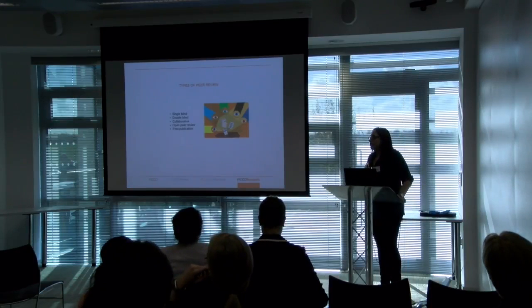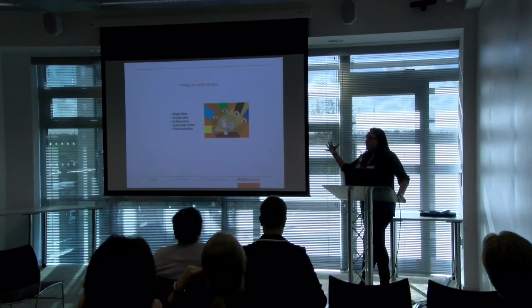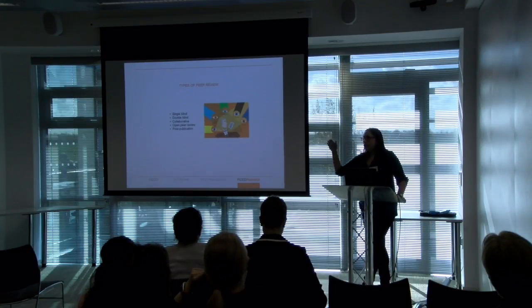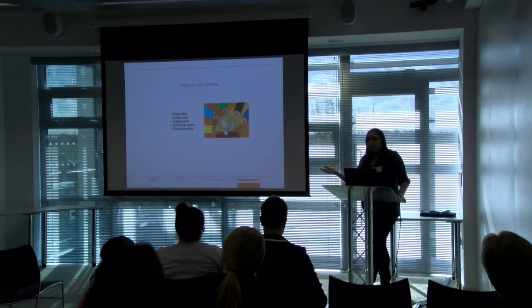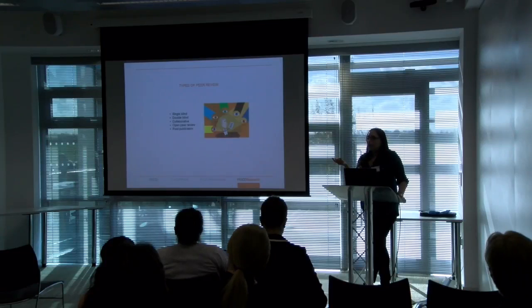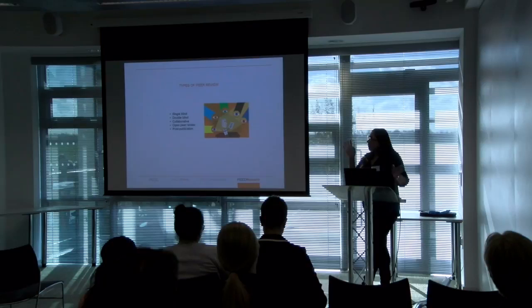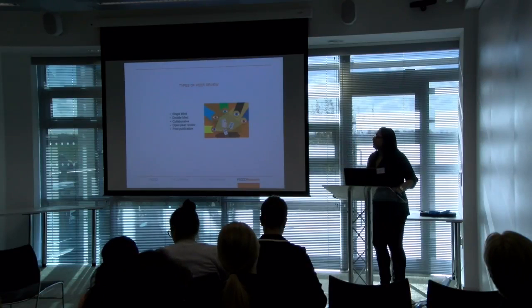So some journals only keep it open during the peer review process, so the author knows who the reviewer is, and vice versa. Some journals go a step further and they actually let the readers see who the reviewers were. But they either do this by publishing the reviewer's name and not the report, or they publish the report and not the reviewer's name. So, you know, it can be a bit confusing.